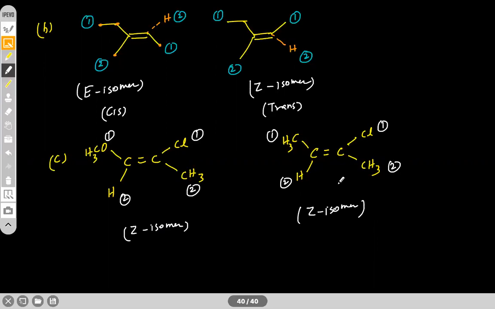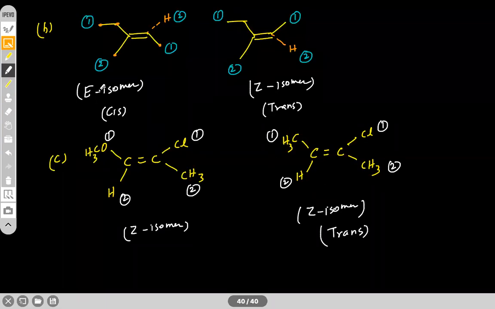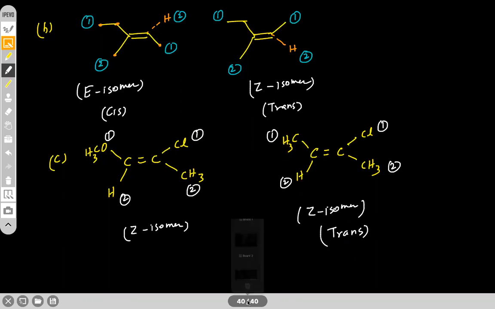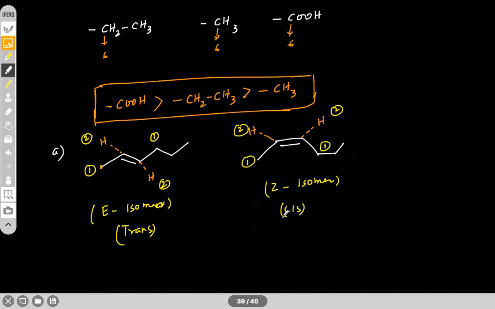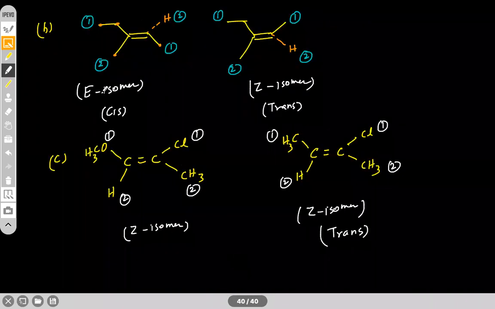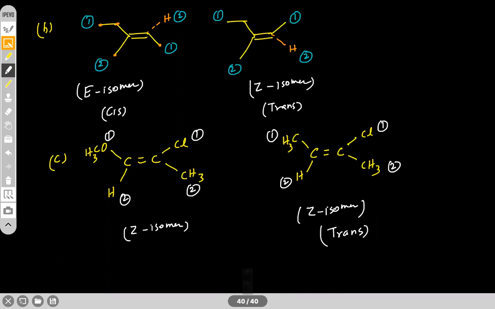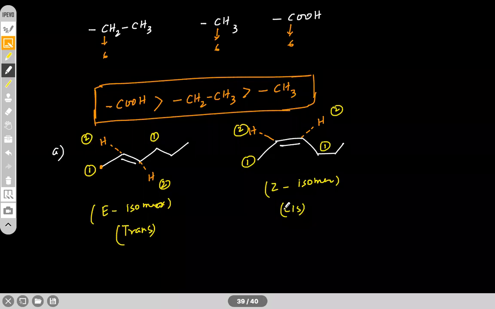And in terms of cis and trans, if you see, it is trans also. So you see, Z can be trans, and Z trans, E cis. The previous example, if you see, we have E trans and Z cis. That's why I told you that this E and Z has nothing to do with cis and trans isomers. E can be trans, here you see E trans, and E can be cis also. Z trans and Z can be cis also. So all these possibilities we have, correct?